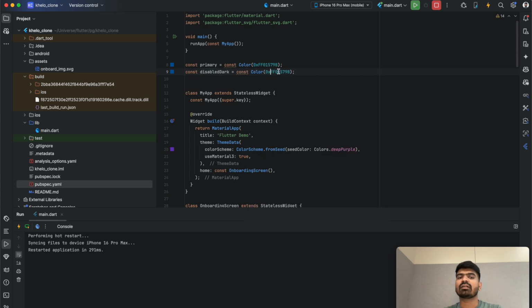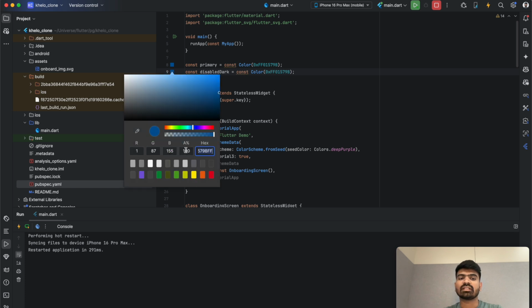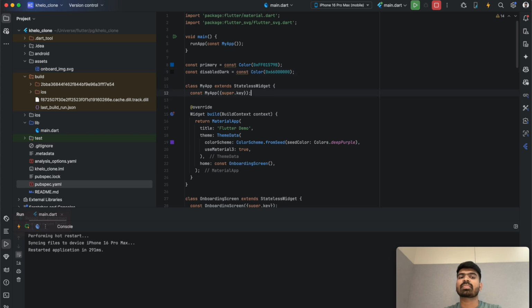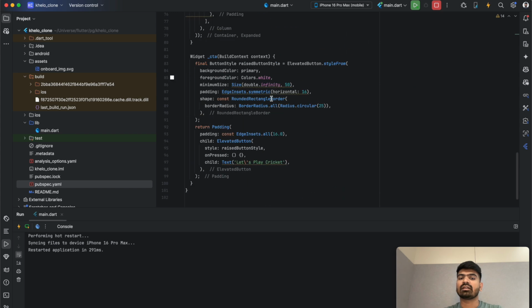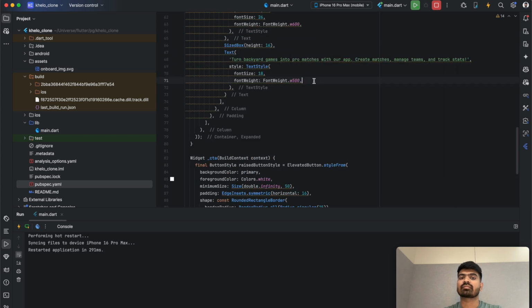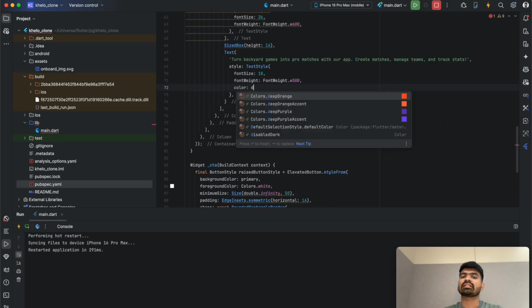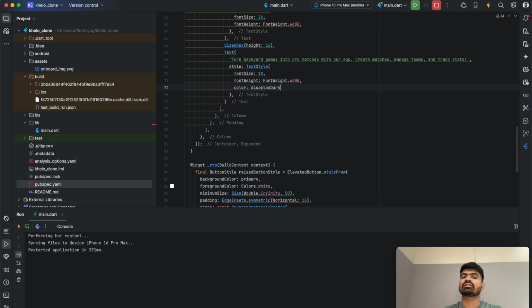But for now, what we want is pure black, so this all will be black, that is 0, and the opacity, basically alpha, is 40. So we have 40% black here. We are calling it disable dark, and let's use that here. There's a color property in TextStyle, and there we'll provide disable dark.